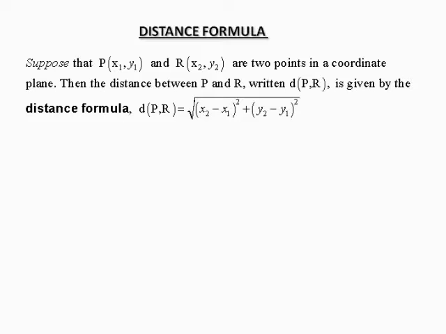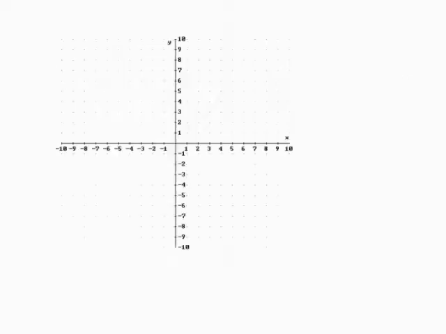Which brings us to our distance formula that you will have a problem with on the test. The distance formula will find the distance between any two given points, and there is the formula for it that you must memorize. It's the giant square root of x2 minus x1 quantity squared plus y2 minus y1 quantity squared. So we're going to take a few points, and we are going to use this new formula in order to calculate the distance.